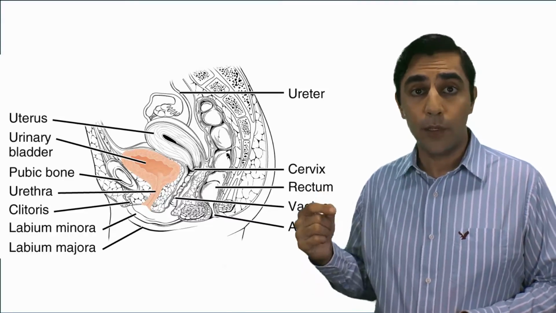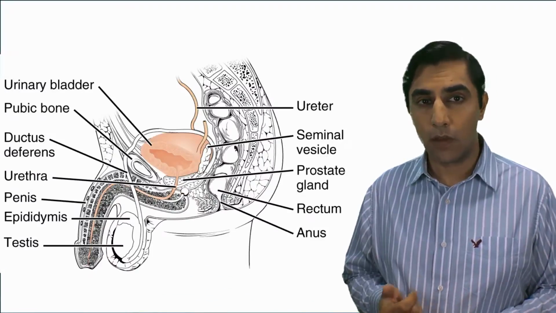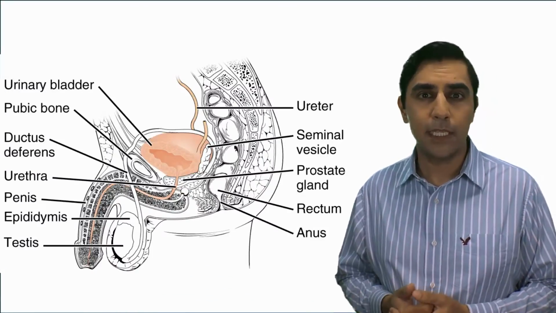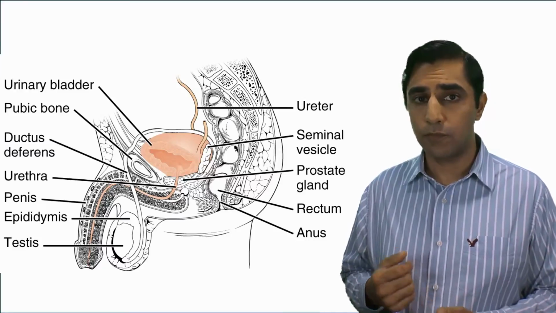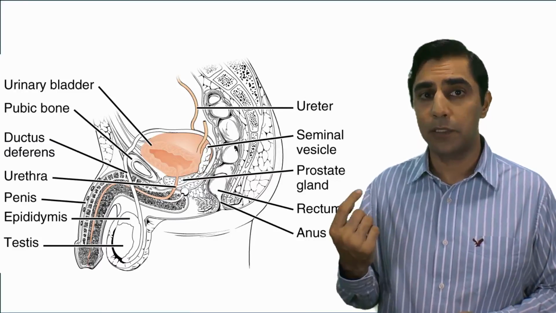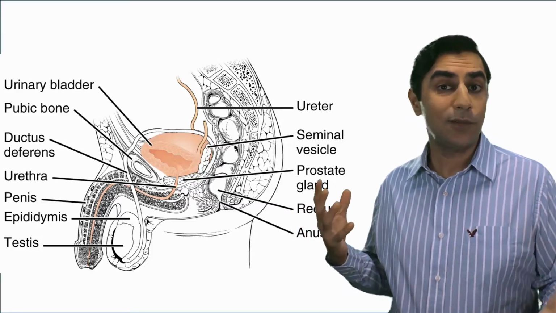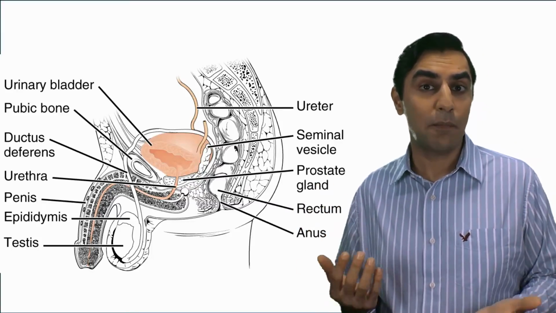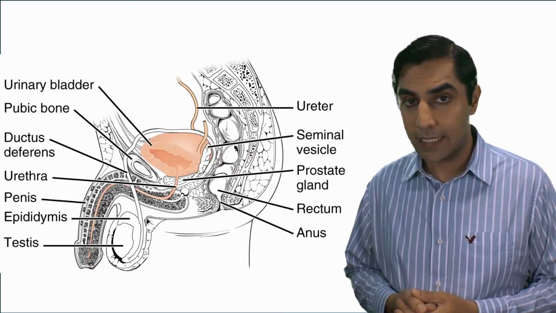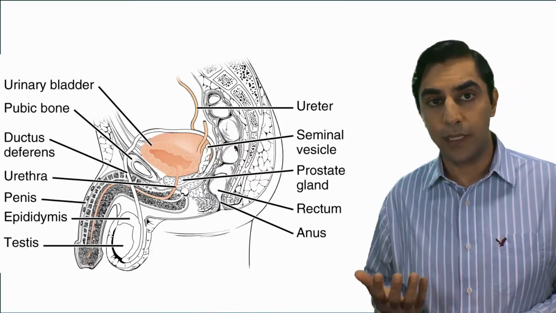In women, the urethra is quite short and exits into the vulva. In men, the urethra is a lot longer, actually about 15 centimeters or more, because it goes from the base of the penis all the way out to the meatus on the glans. Now, that extra length is actually what protects most males against UTIs. The source of most UTIs is the pudendum.